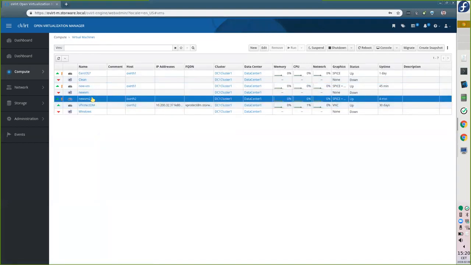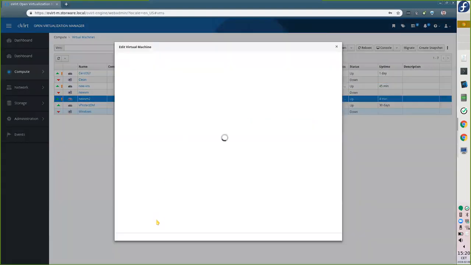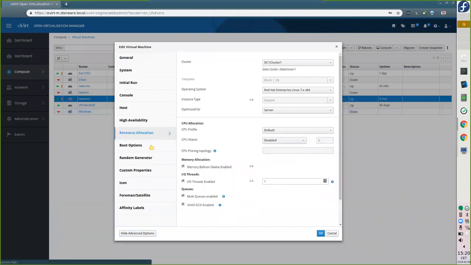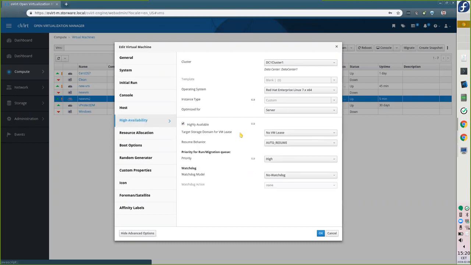In the virtual machine menu, you can edit the virtual machine, and in the advanced options, you have the high availability option, where it's already checked. What does it mean? It means when the node on which this virtual machine is running goes down, for example, a power supply or other resources failed, this virtual machine will automatically be restarted on another node.